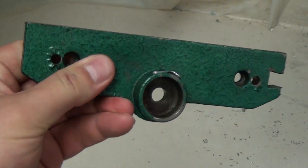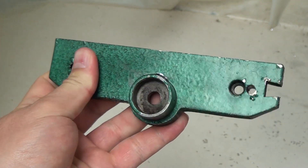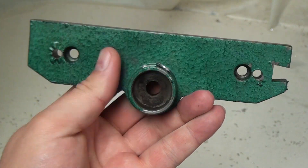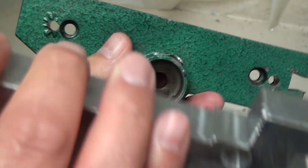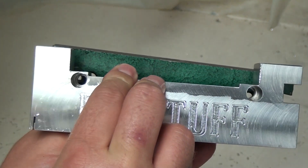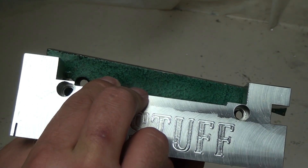In this video I want to show you a new addition to the flood coolant journey. I've called this an upgrade or series of upgrades in the past but it seems to be never-ending, so at this point we're calling it a journey. I've been wanting to replace one of the end caps on the mill table for quite a while. The factory end cap isn't made for flood coolant, so I've come up with a new design that has a big cutout section to allow the coolant to flow down.